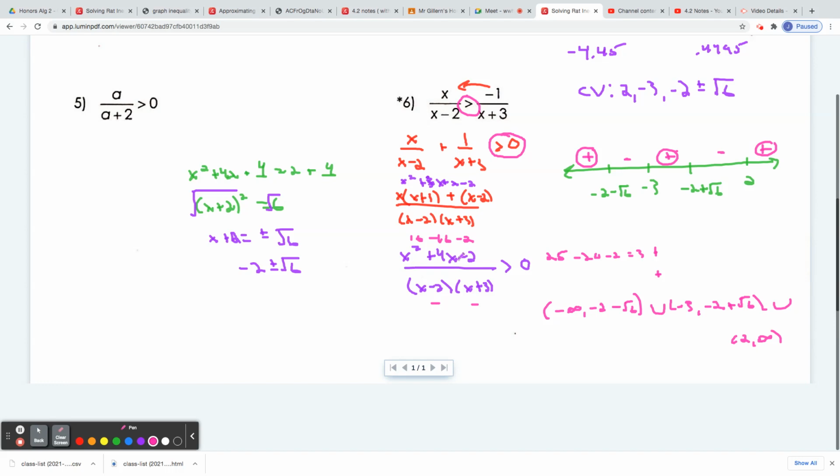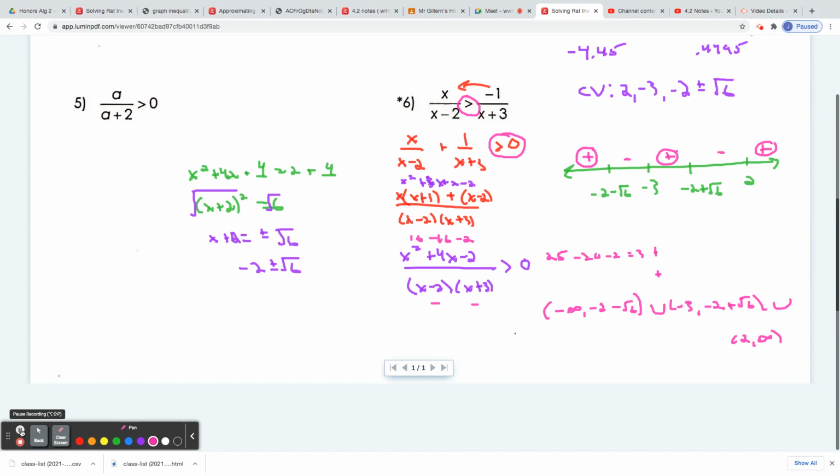Any other ones you guys would like to see? Okay. I do have a copy of the answer key. I will post that for you guys on the classroom just so you can take a look just in case. But yeah, so I'll do that for you.